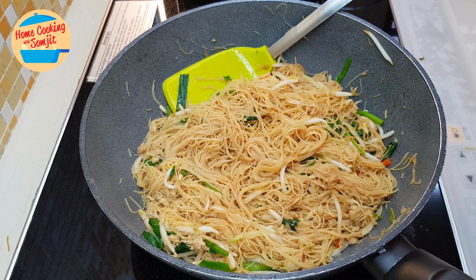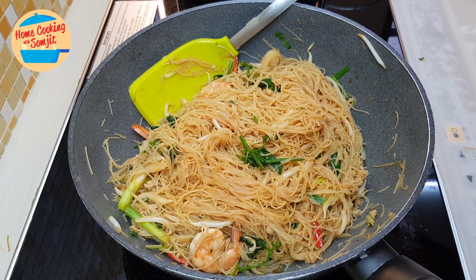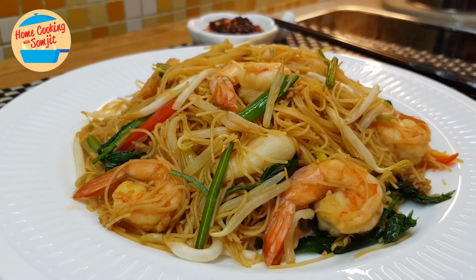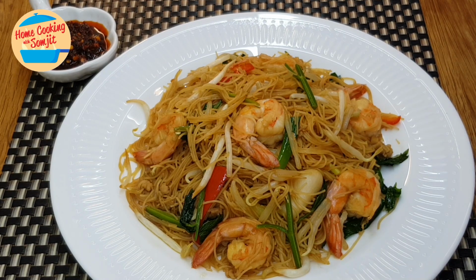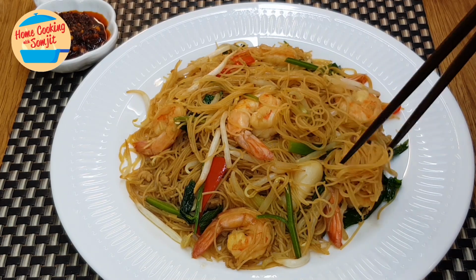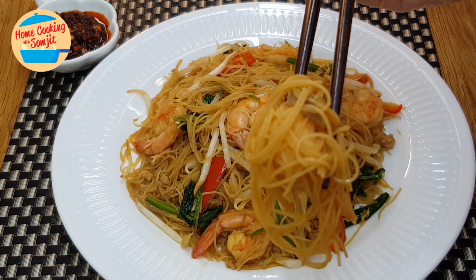Wow, so tasty. Very delicious. This is best served while it's hot, so I'm going to dish out and serve. This fried mee hoon is definitely not spicy. So if you want to have it spicy, you can have it with chili belacan oil. Eat together with the prawns.